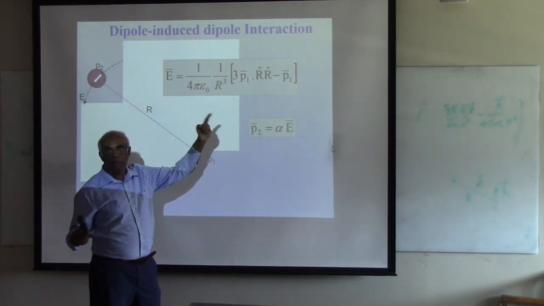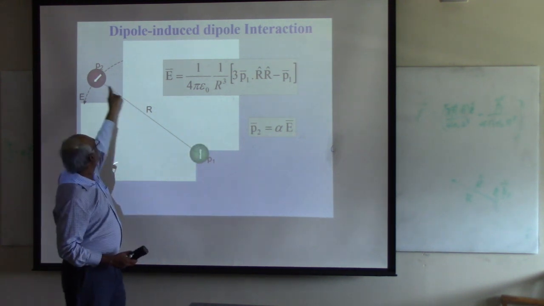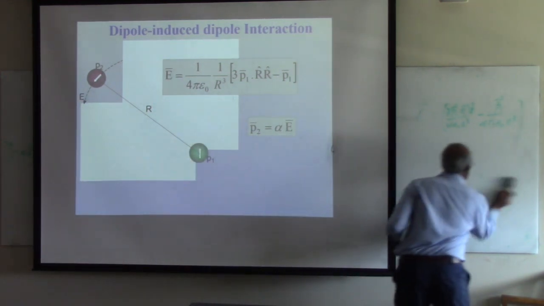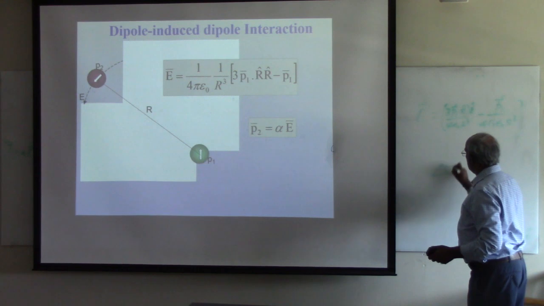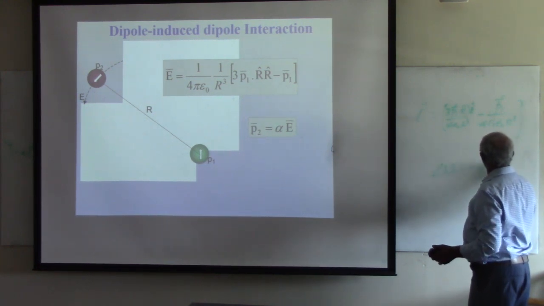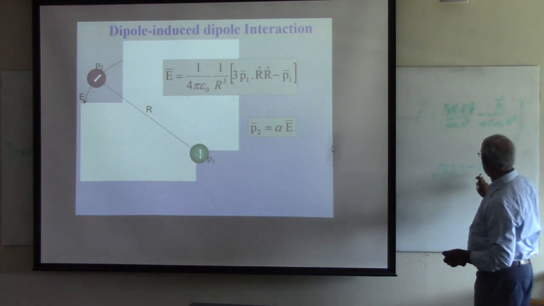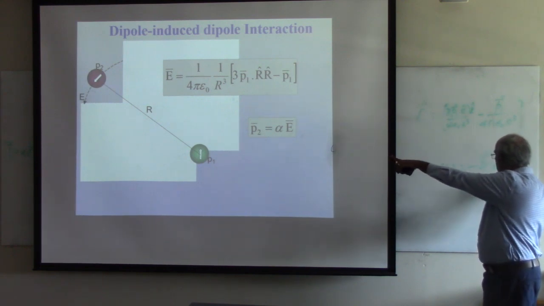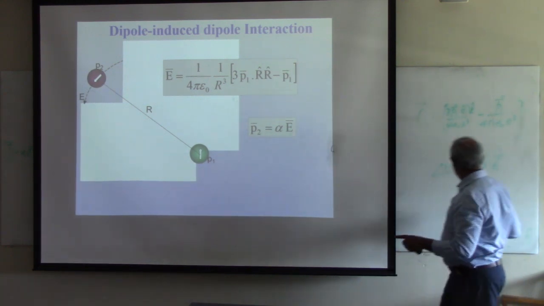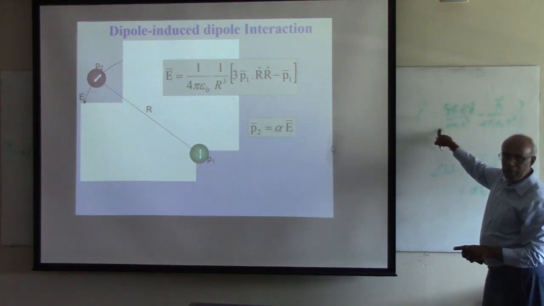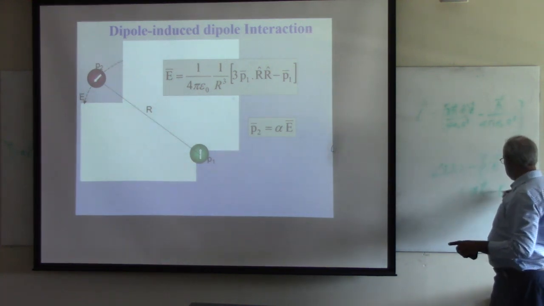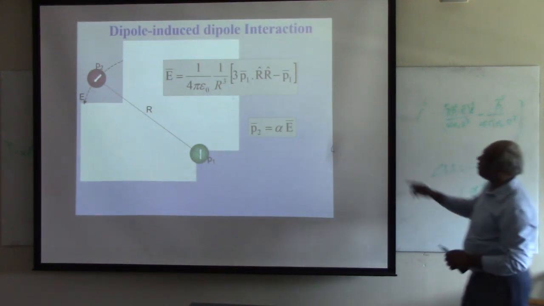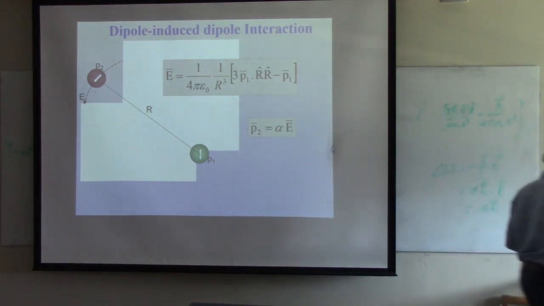So then what is my energy? You have this P2 times that electric field. Remember, your potential energy is given by delta U, or given by minus P dot E. So what is that? Now P means P2, right? So P2 is given by alpha times E, right? Times E. E already we have this one. So if you take this one, I will just write E. That means really alpha E squared, right? So just take the square of that E squared, and you get what you get here.